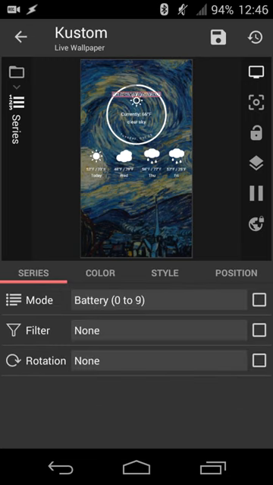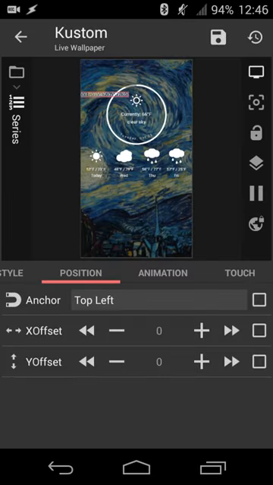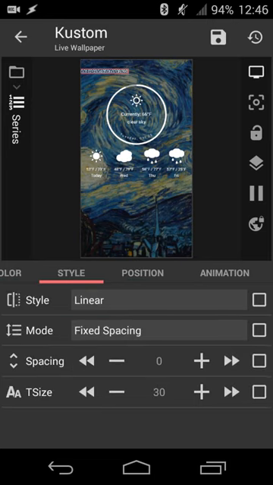So at the bottom, here's my new series. I'll set the position to top left, so it's out of the way a little bit. I'm going to move it away from my other setup here a little bit, so it's easier to see. I think that should be good enough based on my bar, but let's set it to 150 just in case. And then there's also, you can have a circular or linear style here as well.